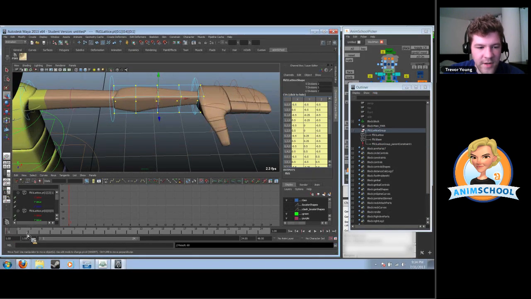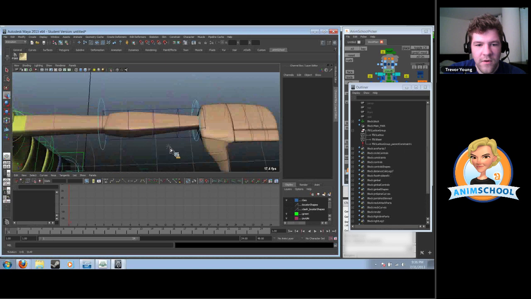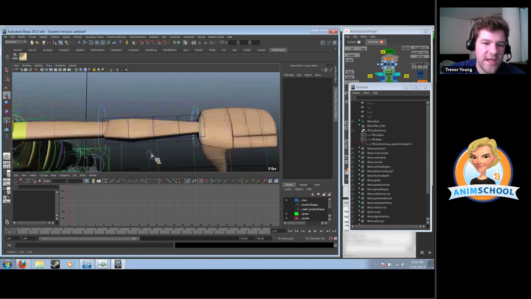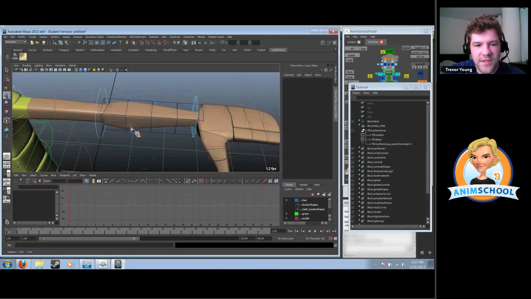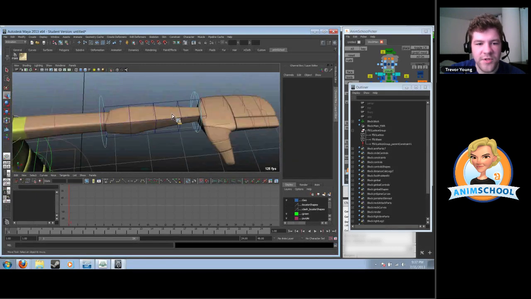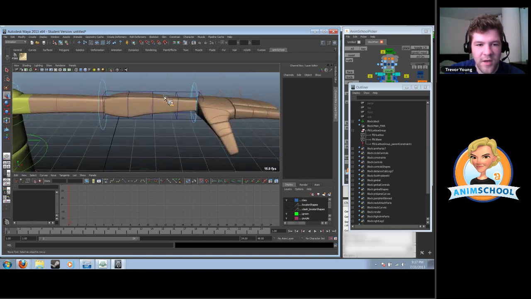So I'm going to go to another frame because I want this to animate, and I'm going to start putting my bend in it. When you're thinking about what kind of bend or squash or scale you want to do, it's really important to think about exactly what you're planning on doing. Since I'm putting a bend in here, you always want to use as little control as possible, because when you start complicating this further, you run into more and more trouble as you go. So this is all I need. I just need a middle one and then this and this, just for a curve.